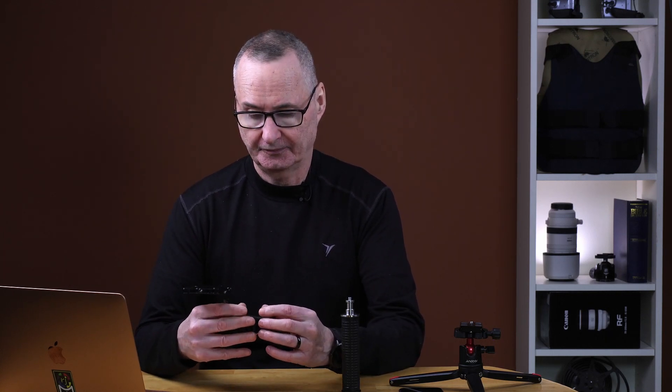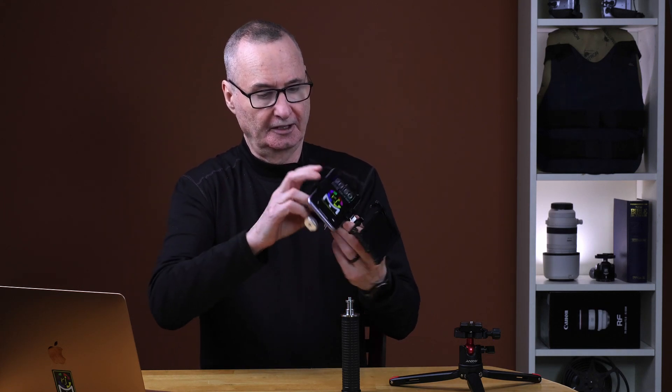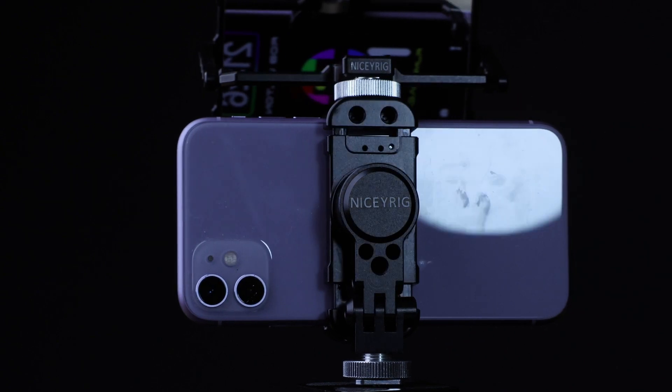So what's it for and what does it do? As far as phones go, it works with a 5.4 to 6.7 inch screen. You put your phone in the clamp, hook it up to your handle, and then adjust this mirror so you can see the phone screen in the mirror. That way you can shoot from your back camera, which is the best quality, and still see your framing on your phone. It works really well — I was surprised how well it works.